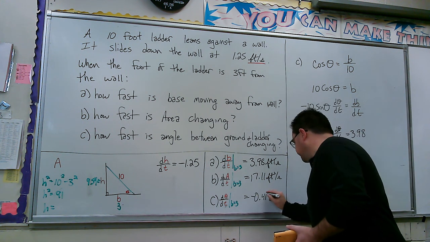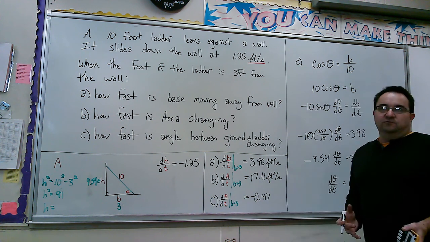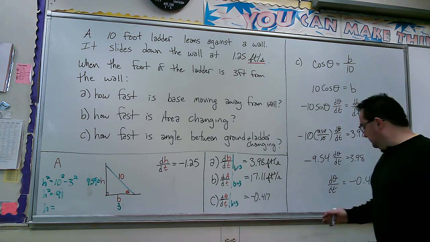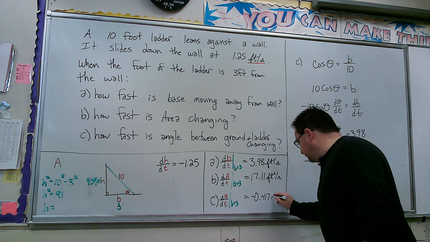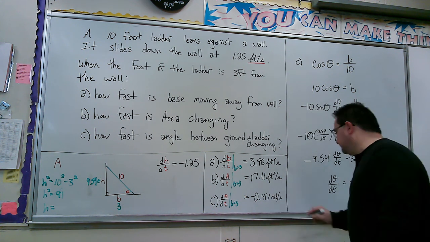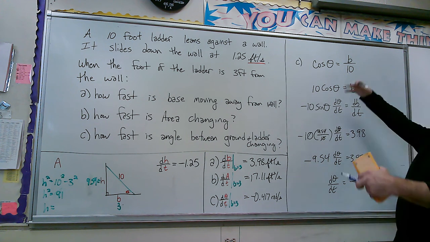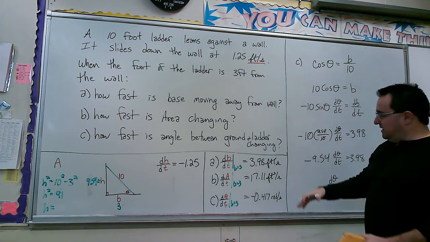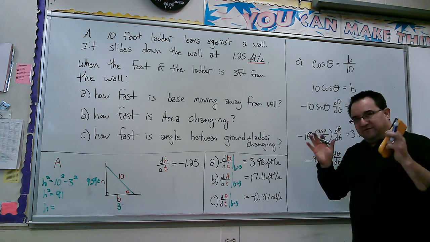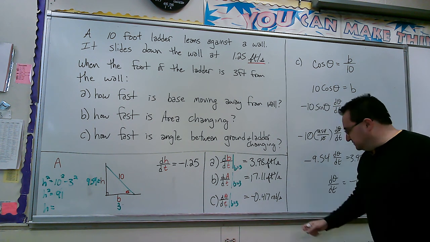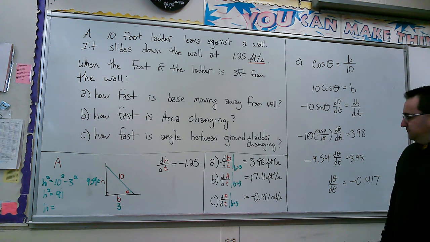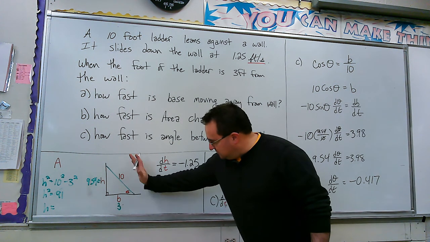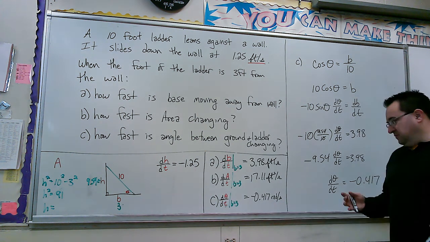Now I know trig has been a while, but I'll remind you, an important thing to know about radians is they are unitless. So this is going to be radians per second. Degrees aren't going to magically pop up in the math here. Feet kind of were embedded in the problem from the beginning, right? But I don't see any degrees anywhere. So if you have unitless stuff and you're trying to find angles, this is why radians are used. So this is getting smaller, the angle is decreasing, and that makes sense. At about a little under half of a radian every second.